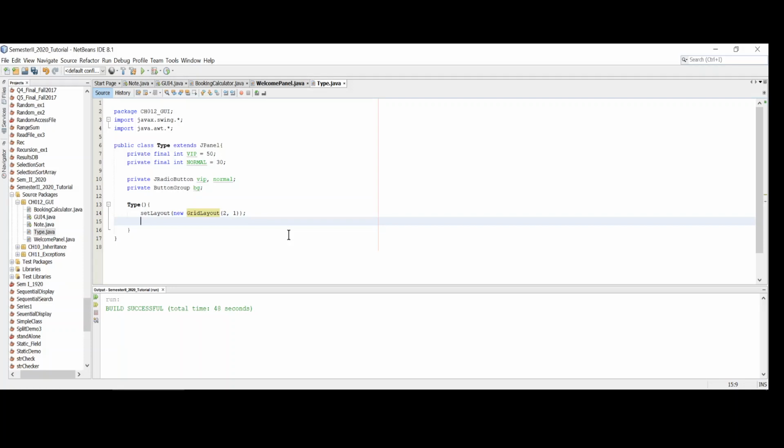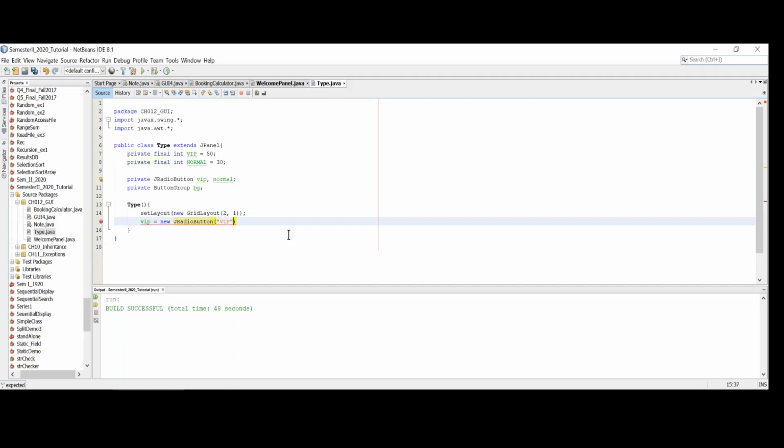Now, initially, what we need to do, we need to give the name of the buttons. So we need to declare for these buttons, or instantiate them, actually more proper than declare. Radio button, sorry. And then we need to provide the name of the button, VIP.